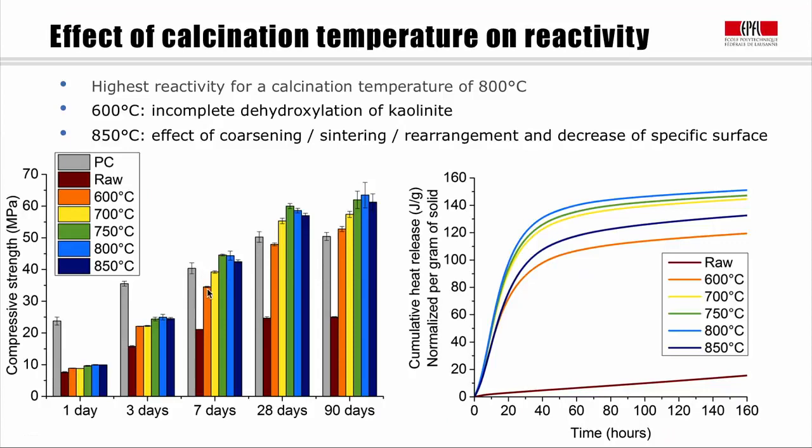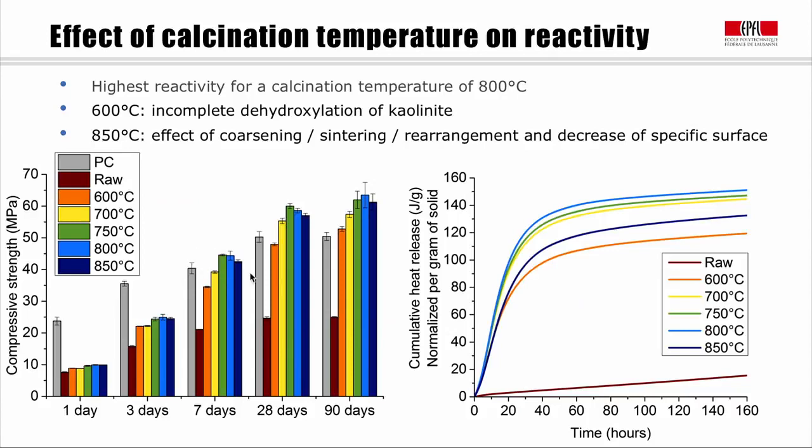We see that the strength is increasing from 600 to 700 to 750. 800 is about the same, and by the time we get to 850, then we see in this particular case the strength is going down. And this is what we've observed in most cases, that the optimum calcination temperature is in this range 750 to 800. It may be somewhat lower if you have a small content of calcite in the clay.